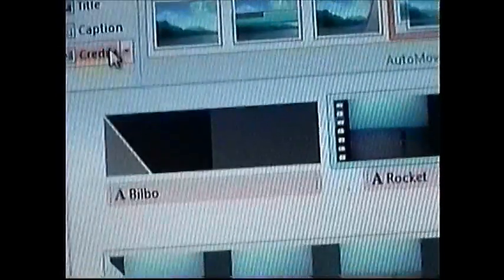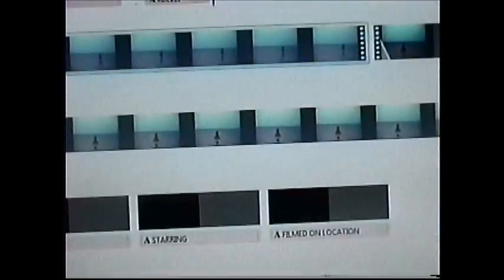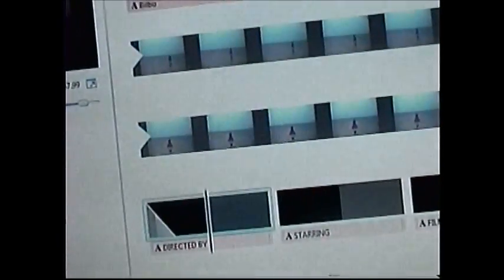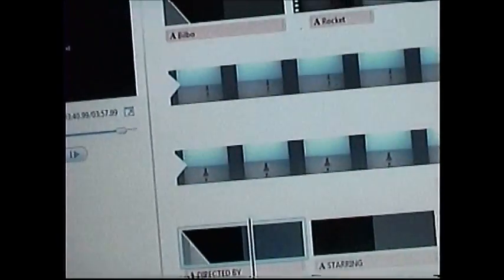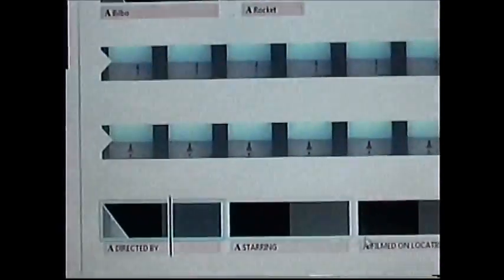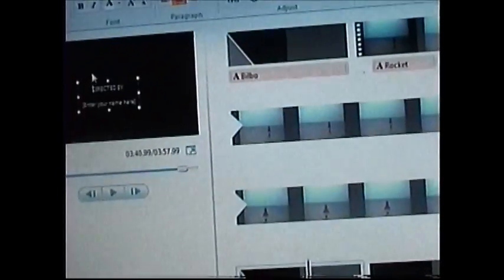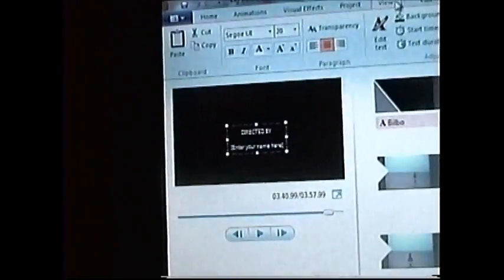But you can also add credits, and I guess it already added those. So then you can do anything you want, but it has it set up. So you can do directed by, so I put Bill Wilbrick 09, starring Bill Wilbrick 09, Phantom of the Second, Andrew 19, Andrew 30, and filmed on location at Bill Wilbrick 09's house, for example. Or you could just get rid of directed by and put whatever you wanted there, like created by instead. Or something entirely different and random.